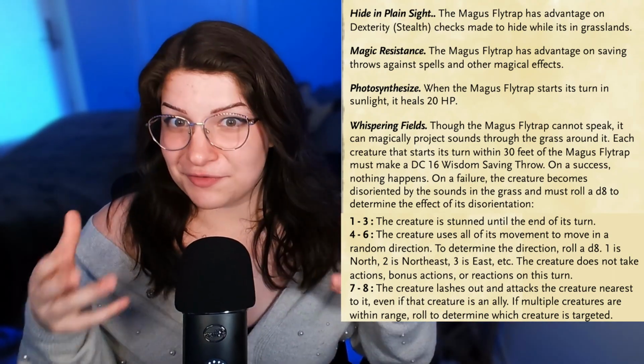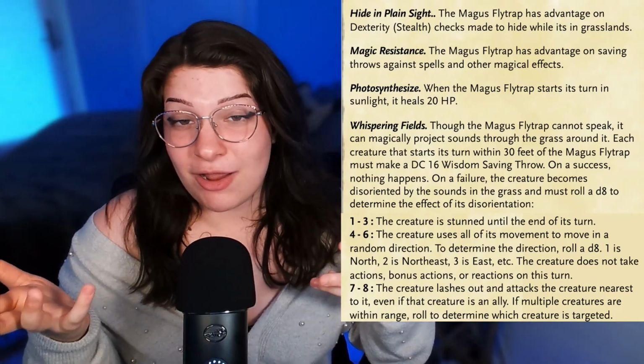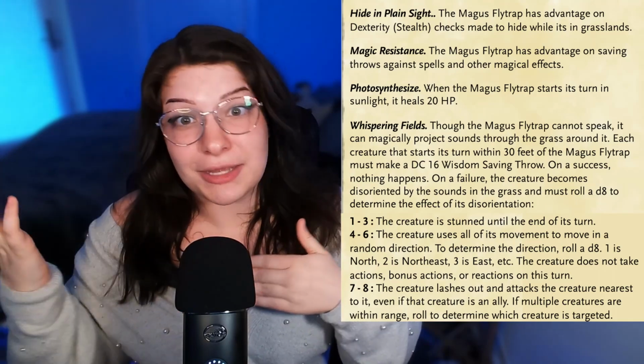The third ability is Photosynthesize. This allows the Magus Flytrap to recover health when in sunlight. After all, this is a fey plant. It's not going to eat, it's going to photosynthesize. And then this ability also offsets that slightly lower HP I gave it, like I mentioned earlier.